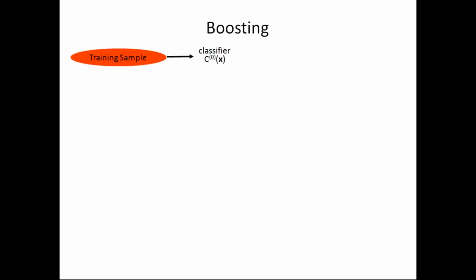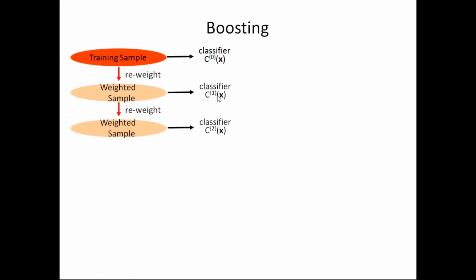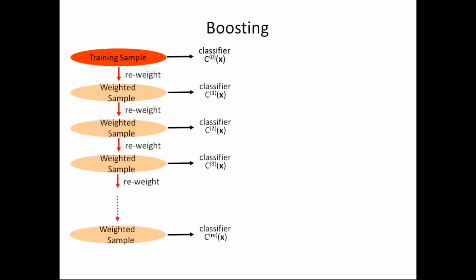Yeah, this is again a boosting process. So you have the training set. You can see in this PPT. You have the training example, right? Now this training sample, this is classifier 0. Now whatever misclassification is there in classifier 0, you will readjust the weights. Again classifier 1. Again adjust the weight, classifier 2. Adjust the weight, classifier 3. Like that. And you will finally find the classifier M.